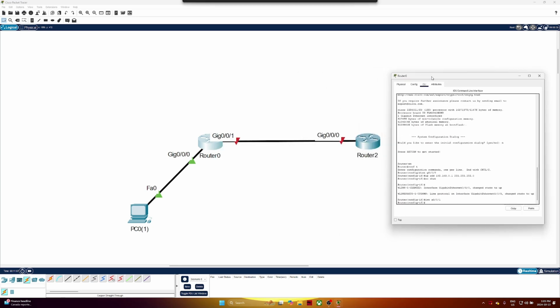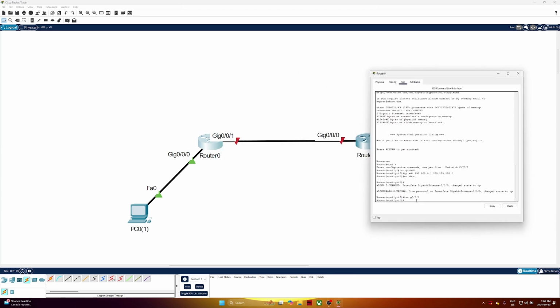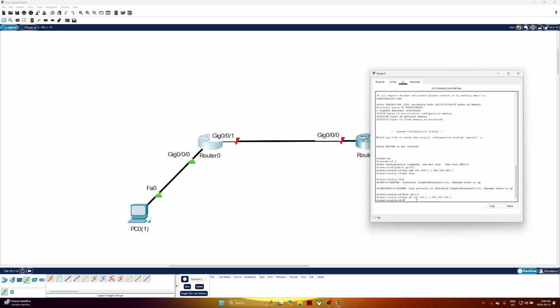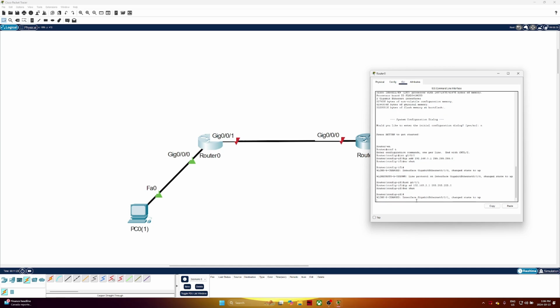Let's see if that was right. 0/0/1, yes. I'm going to say IP address 192.168.2.1, 255.255.255.0, no shut.